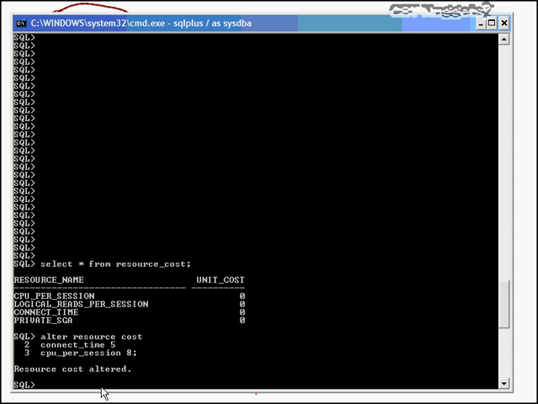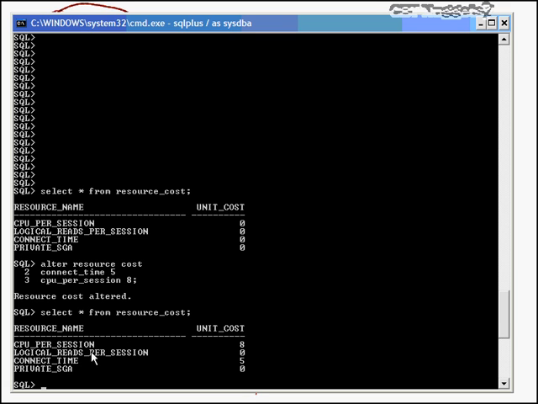And I made my modification here. And you can now see that CPU per session and connect time are taken into consideration for the weighted average. If I were to perform an alter resource cost command again and then just set the logical reads per session, the CPU per session and the connect time values would stay the same. If you want to set one of these parameters back to 0, you have to explicitly do so.